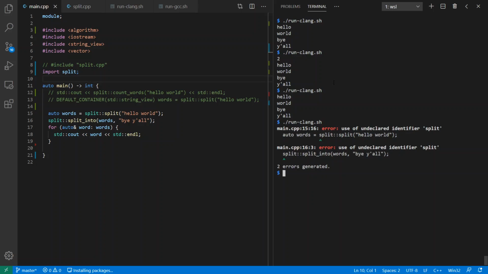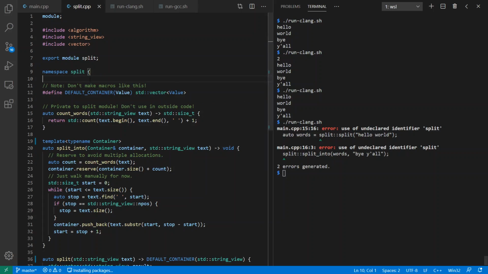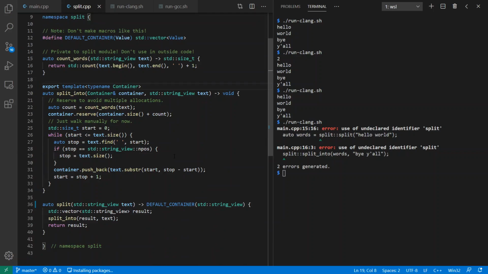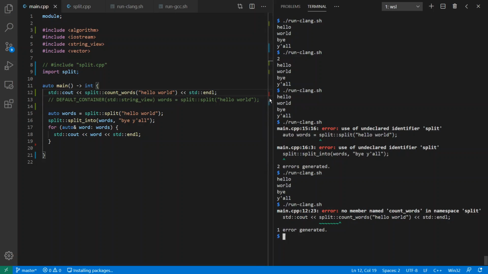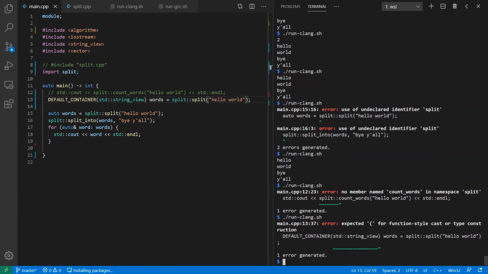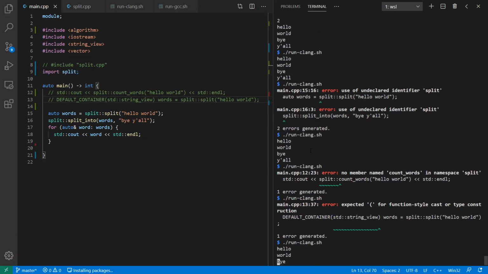So if you run this, notice it doesn't work yet because I need to export the things that are going to be public, which is fantastic. In my mind, the easy way should be the right way. And if the easy way is not exported, that's the right way. You should have to manually specify which things are going to be public. And if we run this now, we're back to where we were. However, note that we no longer can access the non-exported function, which is great. We also no longer have access to that macro, which is fantastic. And we're in a good land.